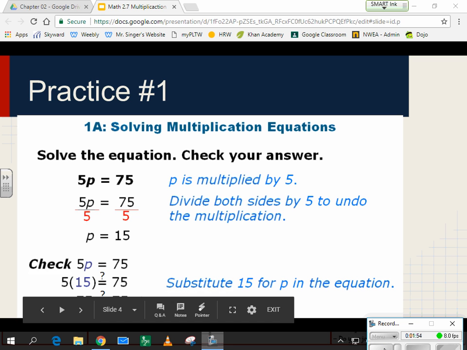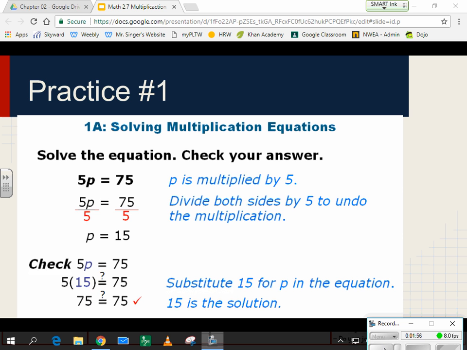So here's the first one I'd like you to write down, and it looks very similar to the other ones because I tried to keep it consistent. In this example, you're looking at 5 times P equaling 75, or 5P equals 75. So remember, the inverse operation of multiplying is dividing. If we have to get P all alone, we have to divide by 5. Now what is 5 divided by 5? That's 1, right? So how many P's do you have? 1P. That's how you know it's right.